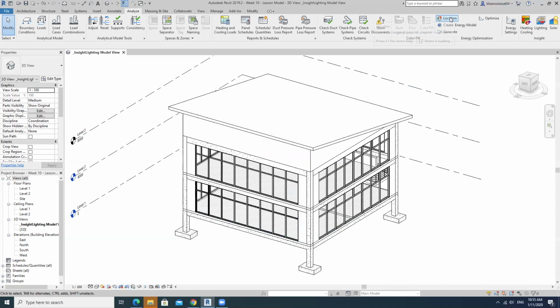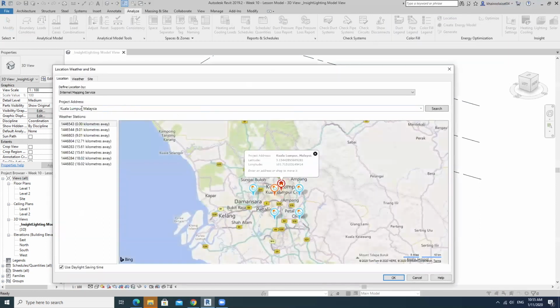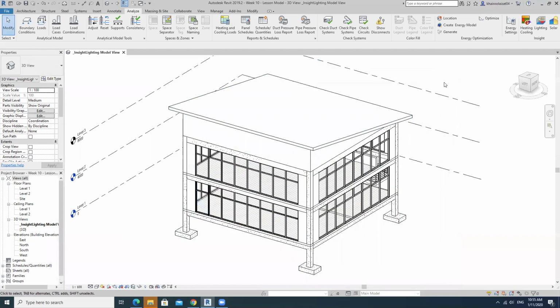Next is to check the location. In this case, I already inserted the location. It's exactly the same as what I showed you guys during the energy analysis demonstration, so there's no need to repeat that. Then I need to place all the rooms.